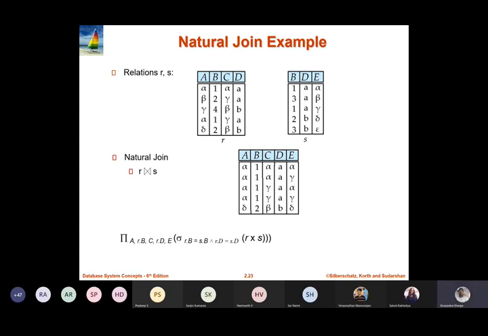Now we'll be using the fourth tuple: alpha 1, gamma, alpha, a, alpha 1, gamma, a, gamma, and delta 2, delta 2, beta, b. We have the value of B and D is going to be 2b respectively. So it's going to be gamma. This is how we work with natural join.